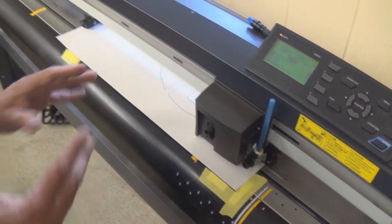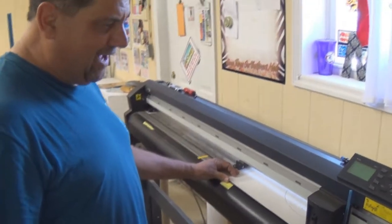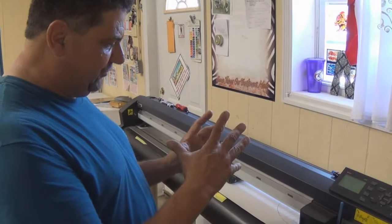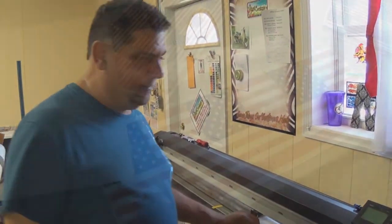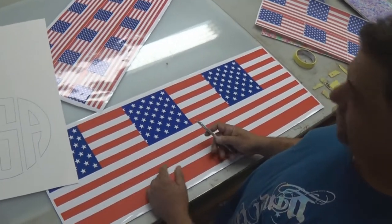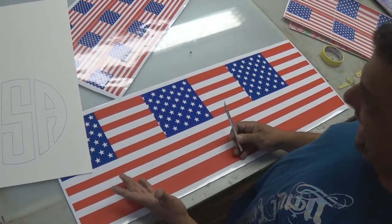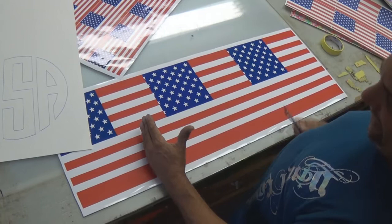This becomes important because you can use large scraps, you can use small pieces, and you can use patterned vinyl and put images exactly where you want them. We're going to demonstrate that right now with these cool flag vinyl designs. People call up every week asking about flag vinyl, so this is where this technique is very useful and why I'm showing it to you today.